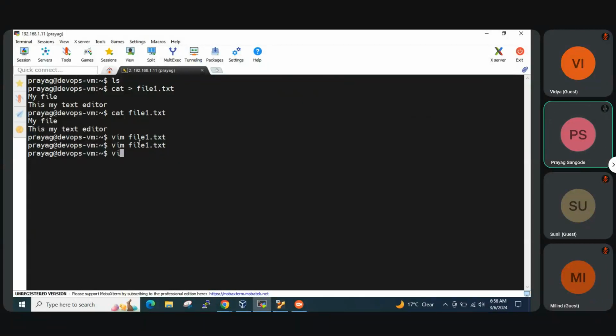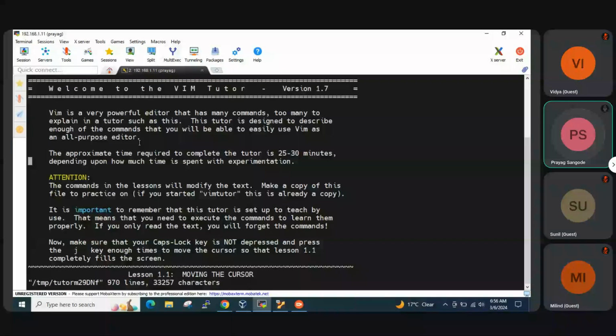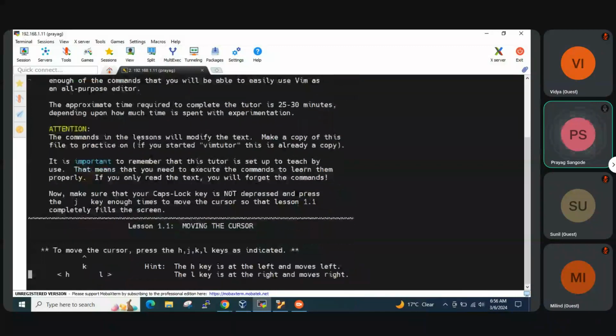If you want to learn more, if you are interested, just type vimtutor and press Enter, and it has various lessons. For example, h moves the cursor to the left. If I type k, as written here, the cursor will move upwards.